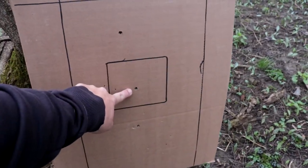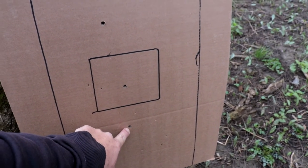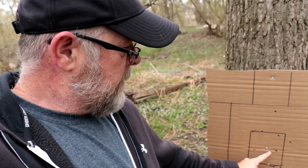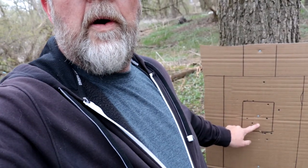All right, that's the single from before. Got one a little high, one a little low. Either way, you're not getting back up. One thing I want to mention, you see some people shoot and you get a really nice tight little group right there. That's great, but this piece of cardboard is not shooting back, so there's really no stress involved. That piece of cardboard shoots back, it's going to change the story just a little bit. I look at all these holes as multiple trauma points.